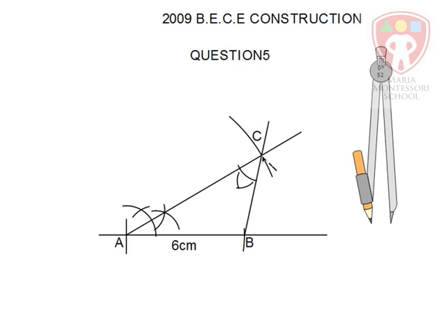Now we label the point where the line from C, that is the bisector of the angle at C, touches AB as D. Now with our ruler we measure the length of AD and BD.